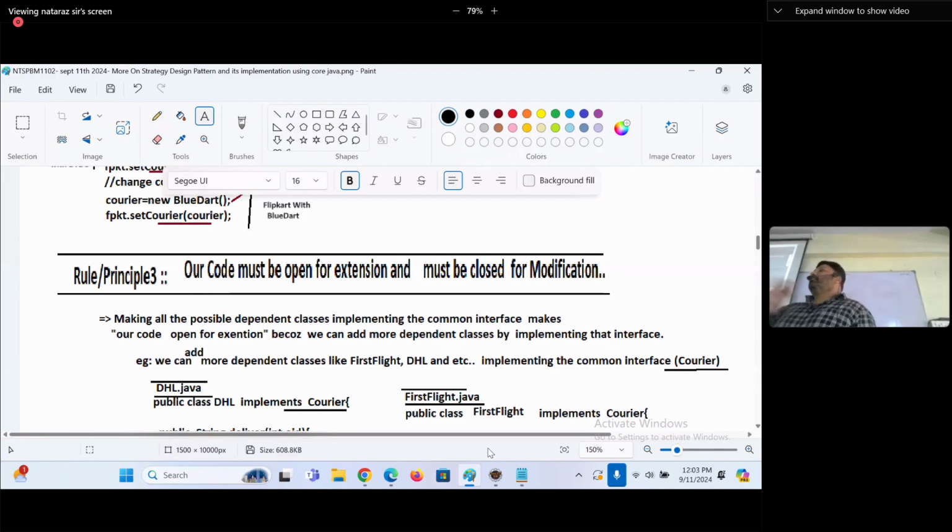Okay, once again. By implementing rule number 2 perfectly, we also implemented 50% of rule number 3. That is, our code is open for extension, because implementing a common interface, we can add more and more dependent classes. That part is clear. By taking classes as final classes and methods of the classes as final methods, we can make our code closed for modification. Because how do people try to modify? Though I don't supply source code, by developing subclasses, by overriding the methods. How to stop subclassing? Final class. How to stop overriding? Final methods. You want to allow inheritance, but you don't want to allow overriding: final methods or static methods. You don't want to allow subclassing itself: final classes. It's up to you. Based on the situation you have to take. I don't say this is good, this is bad kind of thing.